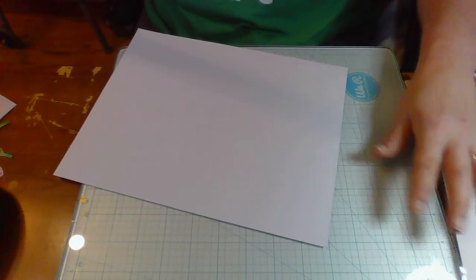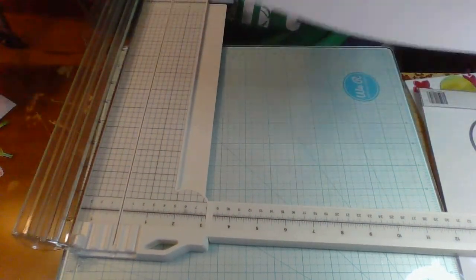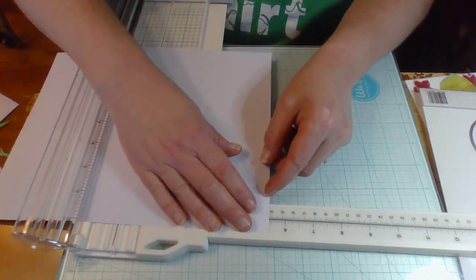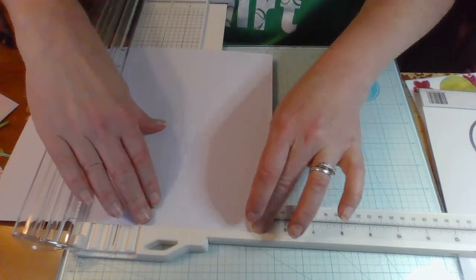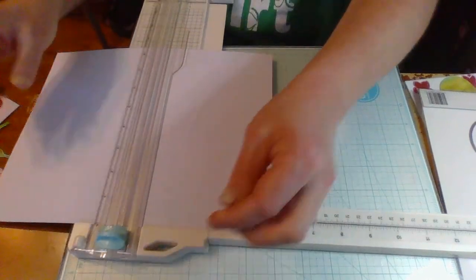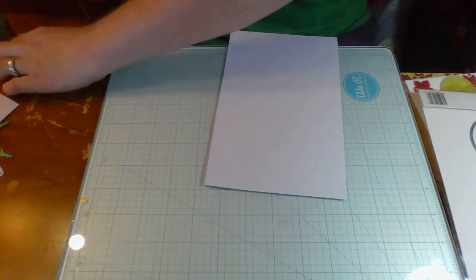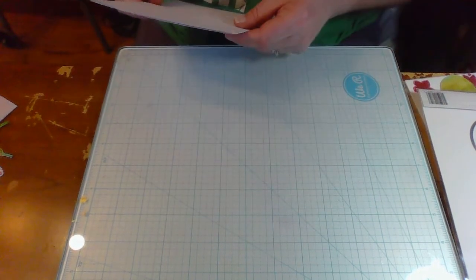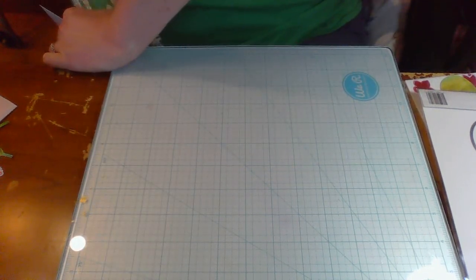I don't know about a lot of you guys, but do you guys do planners at all? Because I've been watching Debbie J and Elizabeth Costa Rogers and stuff, and all of them have been getting into the Happy Planners, and I've been wanting to do a planner. In my recent videos I was trying to show you how to make a homemade planner. Well, that one didn't quite turn out as planned, I should say.